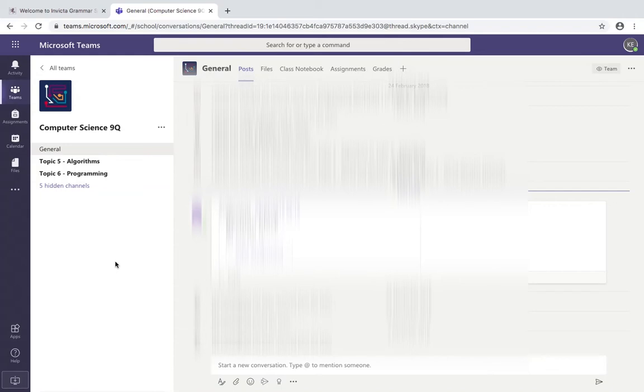If the class name on Teams has the letters EXP in front of it, then that means the Teams has expired. This means that it was set up for the last academic year and you should not use this one.